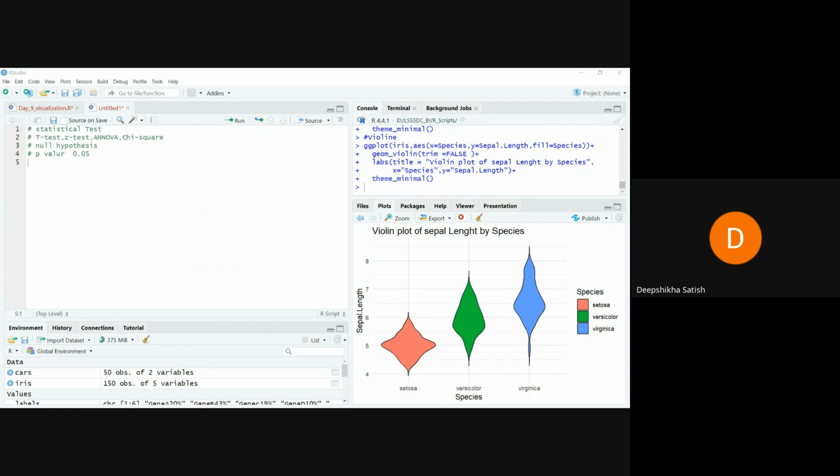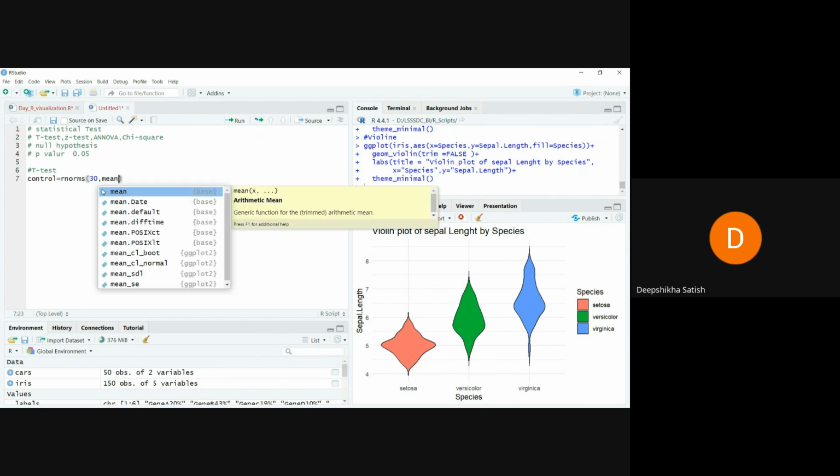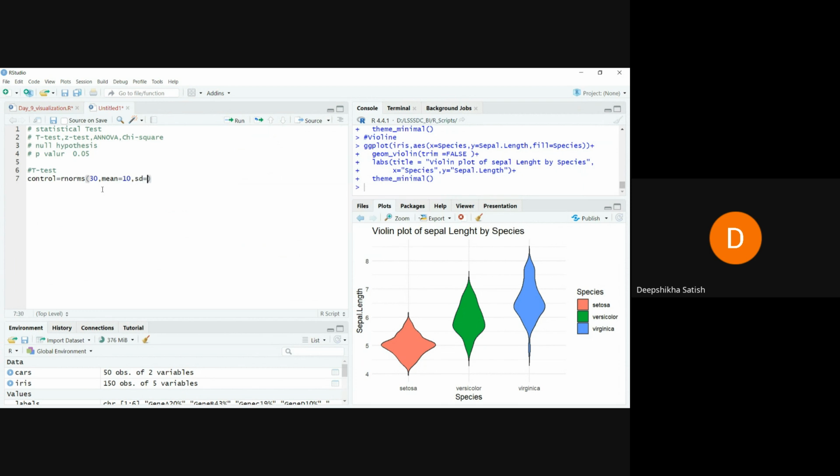Okay, so let me open. As we don't have data, what we can do is simulate the data here itself, as we know how to simulate data. So let's consider the t-test first, and for that we can generate two data sets here itself. One is control and one is treatment. For control, let's use the function rnorm, and here it is for lesser values. So minimum 30 we need. We need to provide the mean and standard deviation. So I'm providing the mean, and SD we can keep as 2. Okay, so this is the first sample.